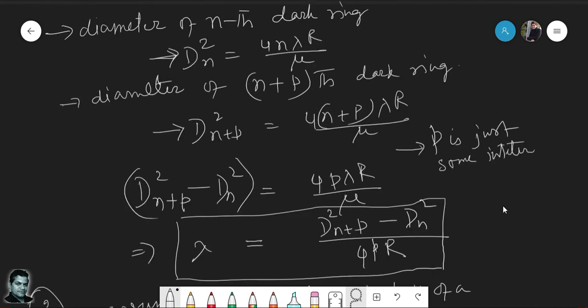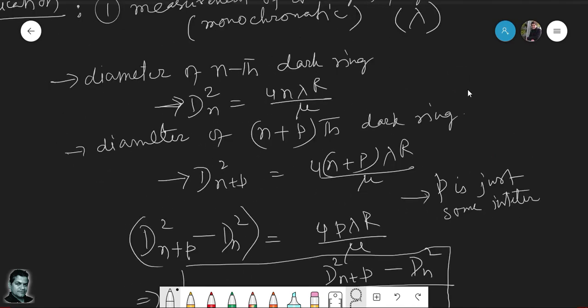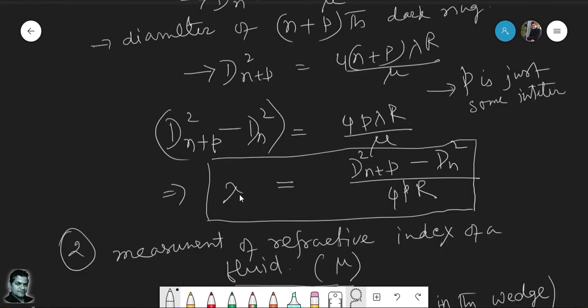Again, in short, for measurement of the wavelength of a monochromatic light, for which you want to find the wavelength, you do the Newton's ring experiment and find the different diameters of the rings. Let's say you recorded the diameter of the 10th ring, 11th ring, 12th ring, 13th ring, 14th ring, and so forth. Then you use the differences of the ring diameter squares, equate with this number, and from there you get the value of λ. Here, of course, if we use air as the medium, then μ is equal to 1. If you use some other medium, then you correspondingly use that refractive index here, assuming you know the refractive index of the medium. Otherwise, you can just use air, so there is nothing between the convex glass surface and the plane glass surface. It's just simply air, and in that case μ is equal to 1.